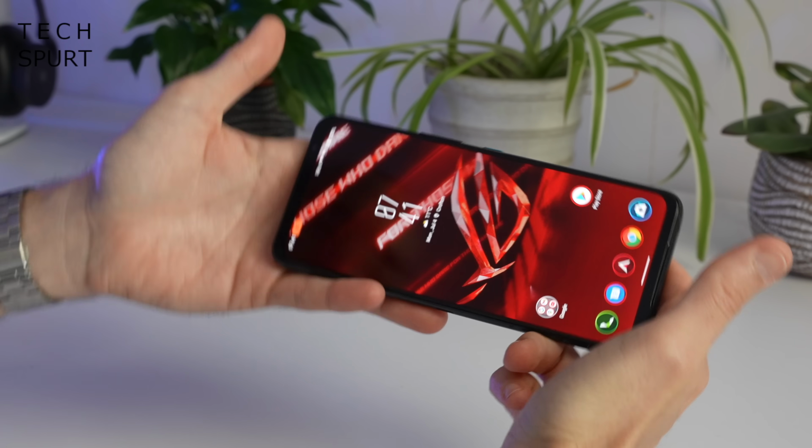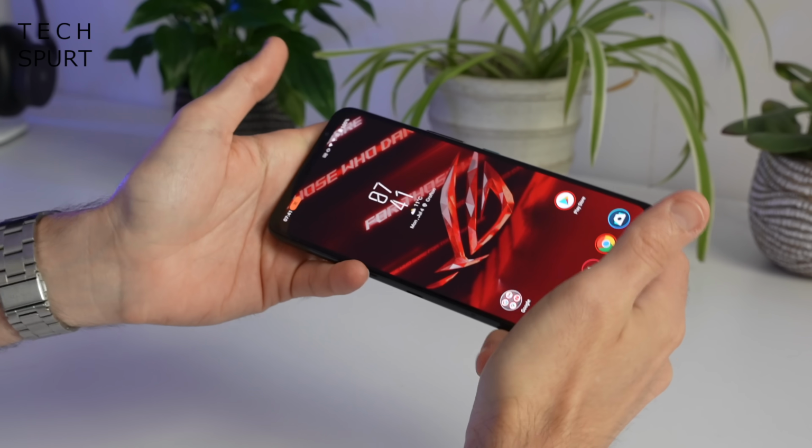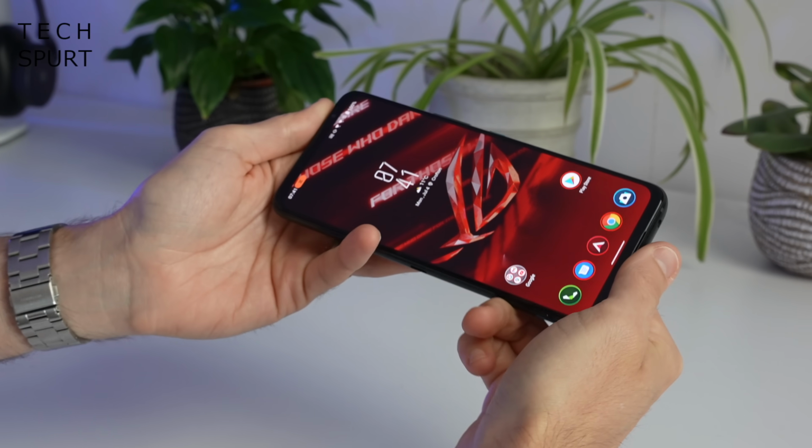And yeah, you do properly feel that heft as well when you're simply clutching the phone one-handed, using it as a smartphone. But the good news is, when you are holding it in landscape mode, doing a good bit of gaming, that weight is nicely balanced. Now, the ROG Phone 6 Pro doesn't feel top-heavy or anything. It's very comfortable to clutch like this, helped by the rounded edges and corners.